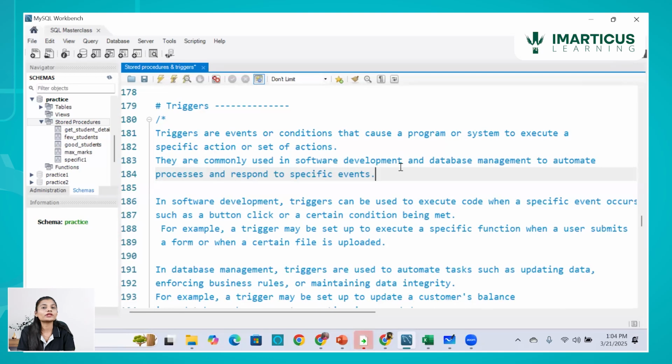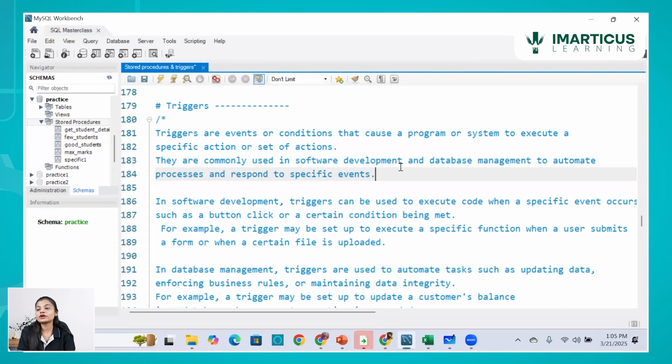As I said, when I as a user enroll on the HackerRank platform, they will respond once I enroll and give me a welcome email kit. If I want to delete a file, a pop-up or a trigger will automate and it will ask me, are you sure, do you want to delete the file or not? So those responses are generated when the triggers are activated on certain operations which we are doing.